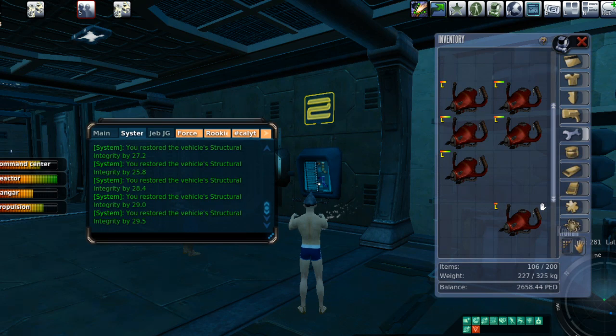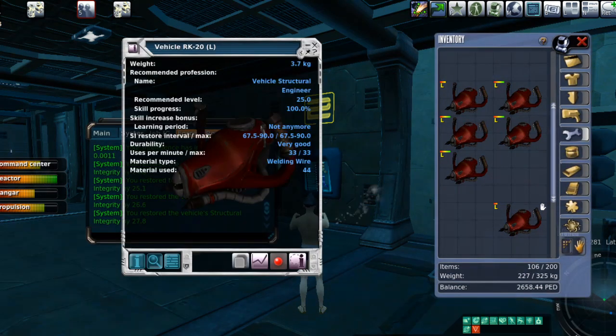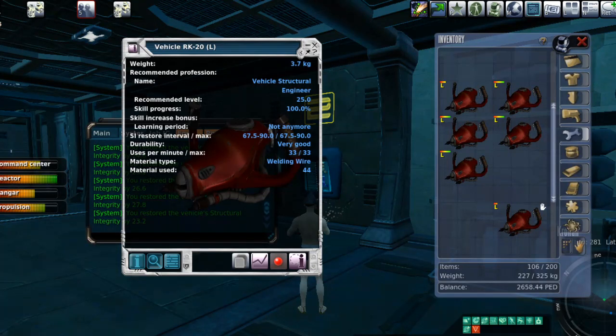Keeping in line with that, I've actually moved on to the RK20 from the RK5. This is what I use most of the time. It is not as economical. It uses much more wire. If you look at the repairs it does versus the cost, it's way less. It decays way faster. An RK5, I think, lasts about 3.5 to 4.5 hours. An RK20 lasts about an hour, hour and a half, somewhere in there. It's just much more decay, much more welding wire, but I get more skill points in a shorter amount of time. That's what I'm after.